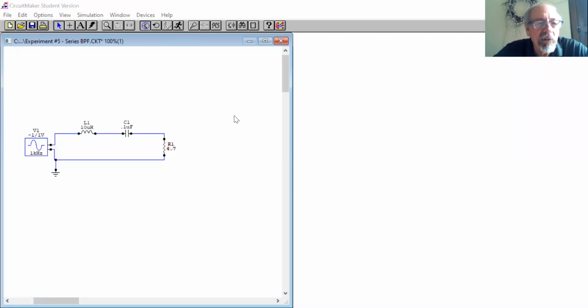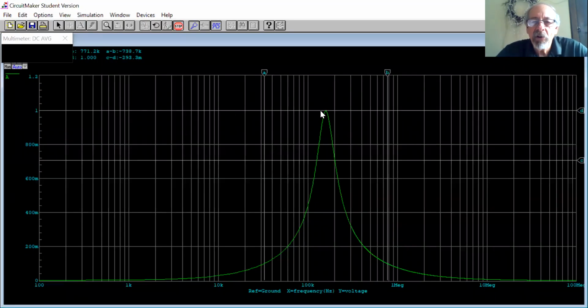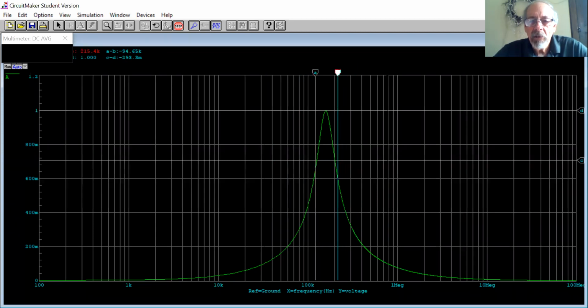And again, it takes a little while to run, so we kind of hold our breath while it happens. Almost there. 70%, 80%, 90%. There we go. And right away, you notice that the bandwidth that before was from A to B is now shrunk quite a bit. It would be actually now about from here to here. And let's see if I can get that closer a little bit. That's that one to move for me. Now it's down to like 75 kilohertz.